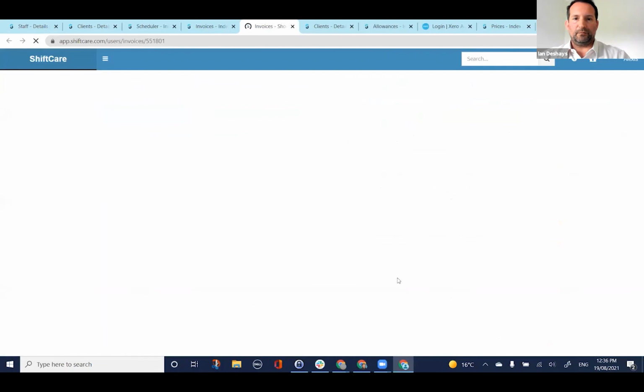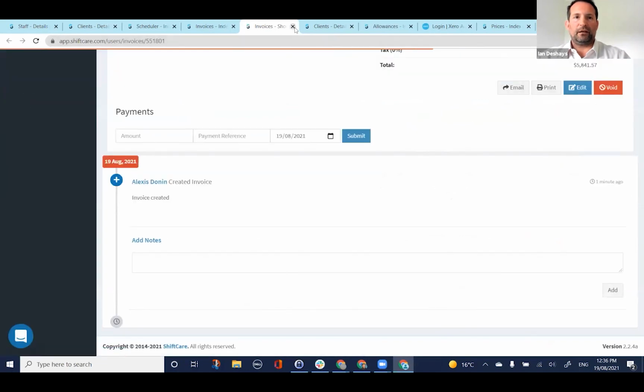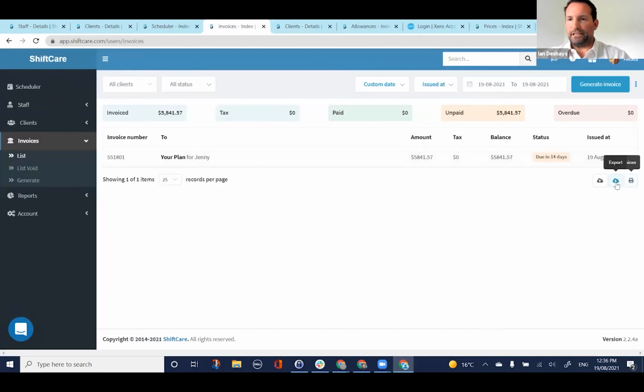You can open that invoice, email it from ShiftCare, but what's more common is people are downloading the invoice to their accounting package, or alternatively, if you're doing the bulk claims to the NDIS, you export the invoices through the NDIA option. So hopefully that answers your question, Lauren.